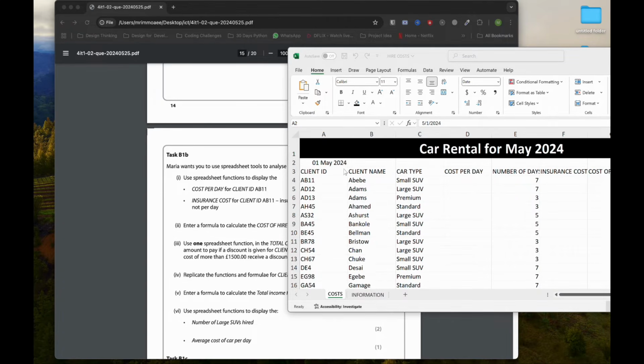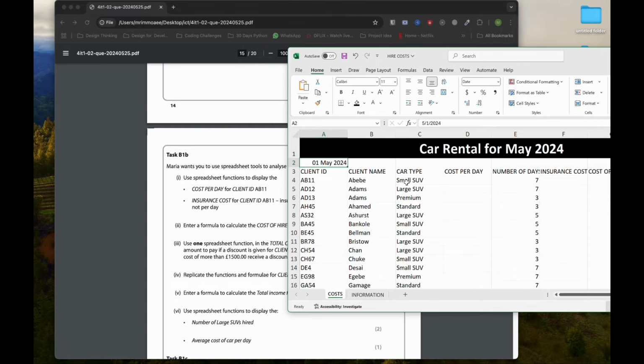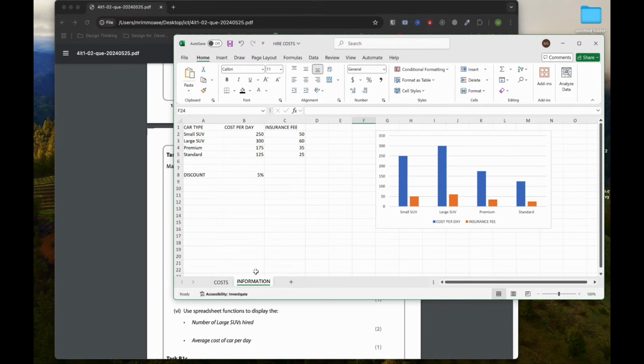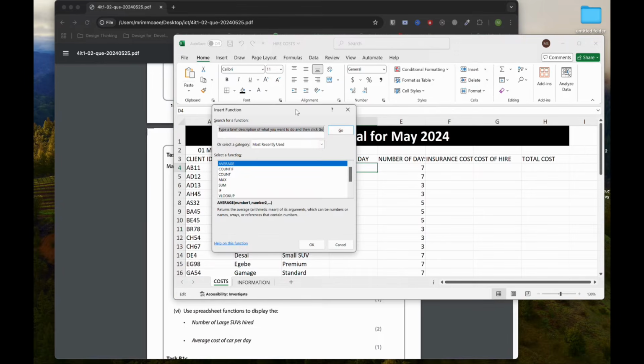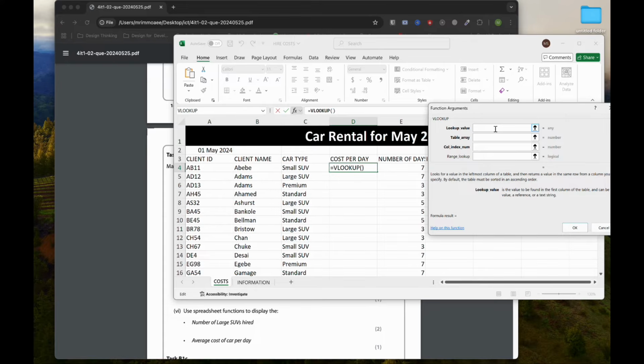So this one we have to identify the value for, because from the information table, we have to create a relation between the two sheets. So what's the common thing? Small SUV, right? Here we also have a small SUV, so this way we are able to connect. So what we will do for this one, we will click here, we will take the VLOOKUP function. And then here we will do the matching of the same data that we have in the two sheets.